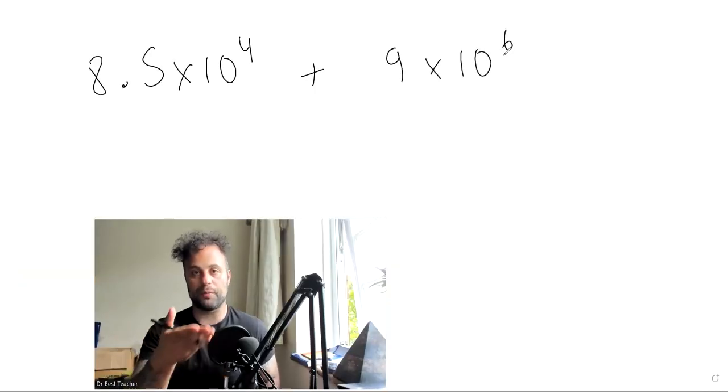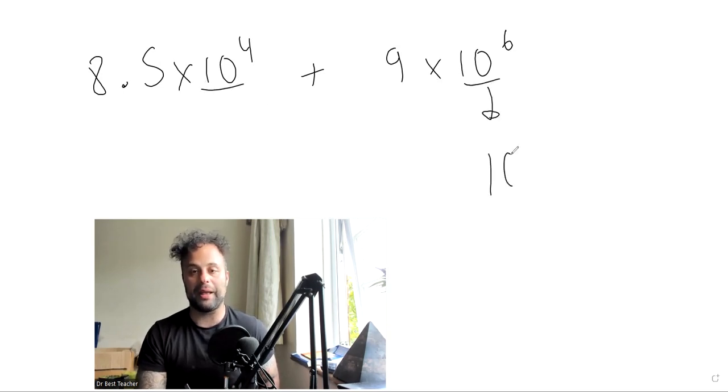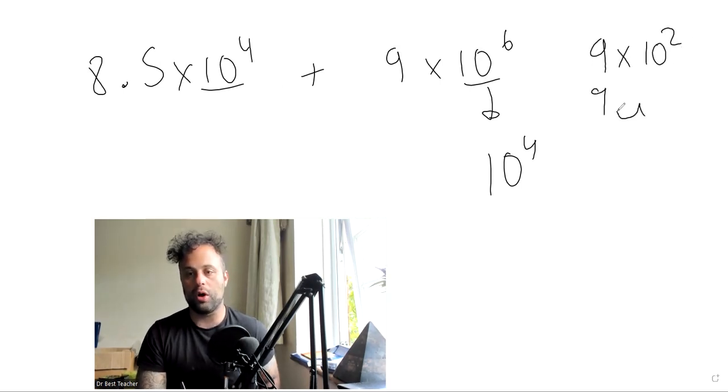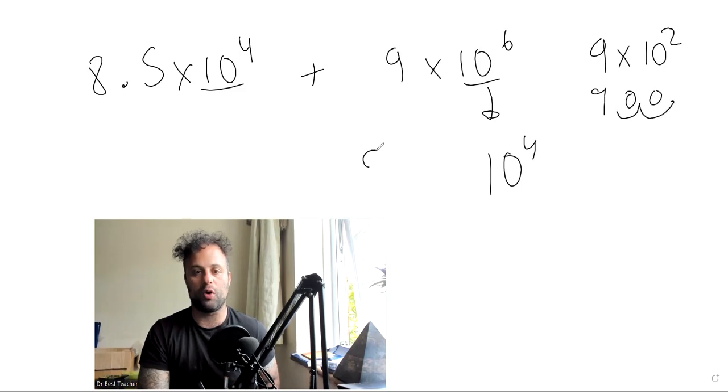So I'll give you another example, this question over here. This is 10 to the 6, this is 10 to the 4. So the same thing, I have to make this 10 to the 4 because this is 10 to the 4. And that means I have to give up 2 10s over here. So I'll do 9 times 10 to the 2. Now, if you want to move it back, you could go 1, 2, and that becomes a 900. So I've got 900 times 10 to the 4.